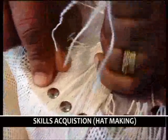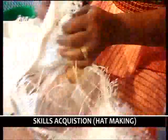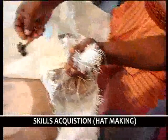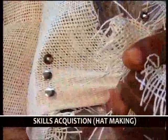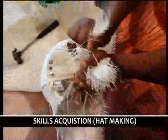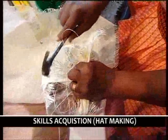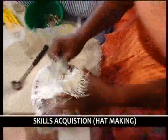After nailing this side, you go to the opposite side. Don't continue from here. Just the way you started here, you just continue. After nailing the first one, you go to the one opposite it and block it also. With this, the heart, the cinnamon, will not move to one side. It continues this way, round.